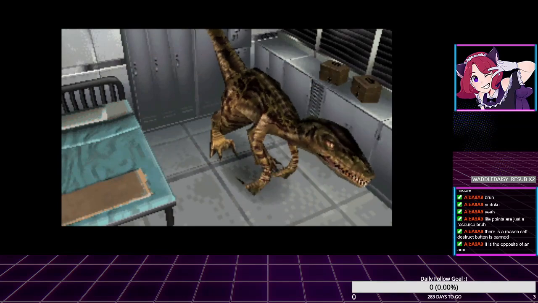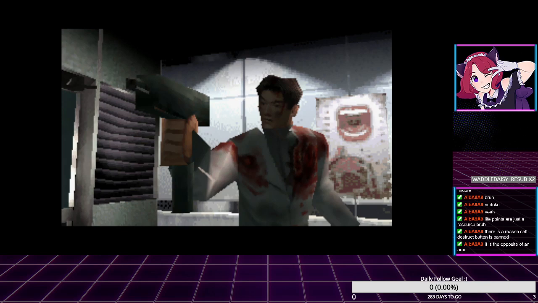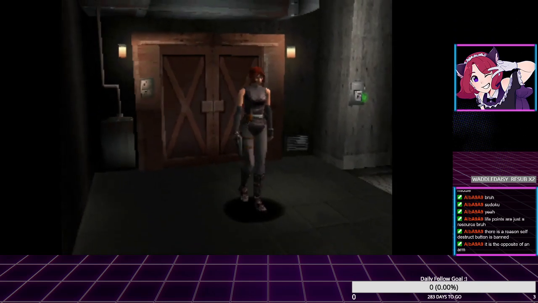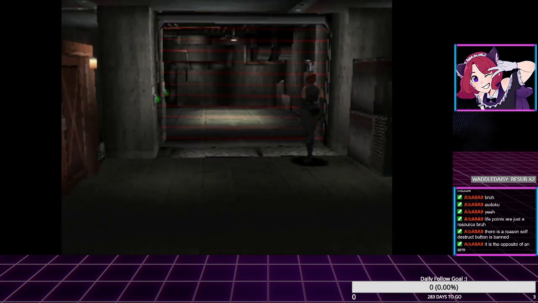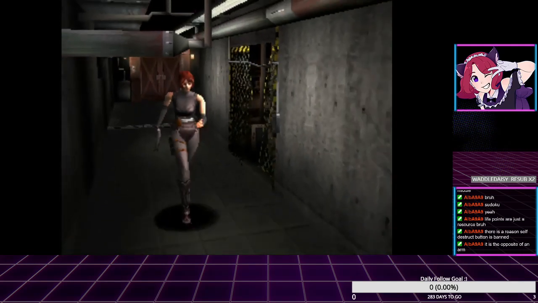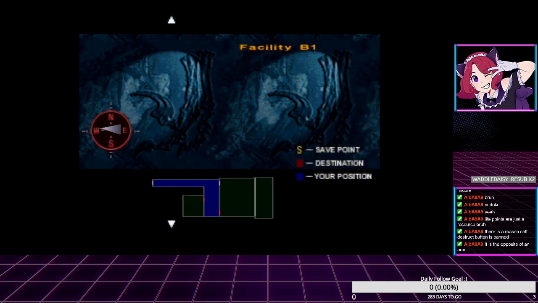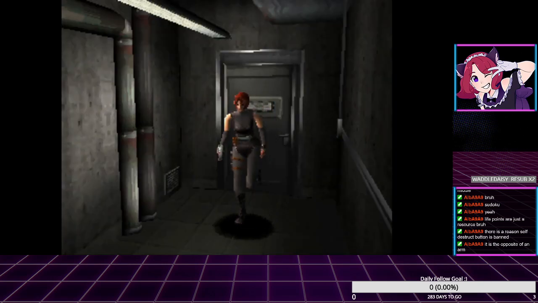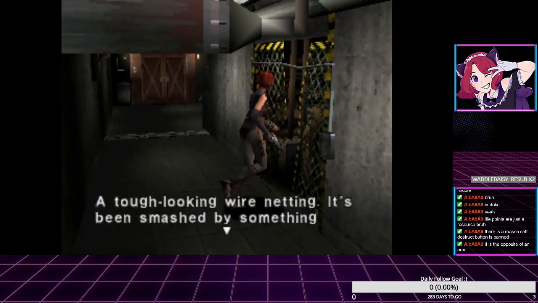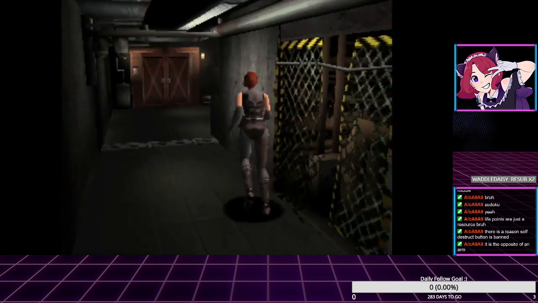Oh, there's a fucking raptor, mate! Chew on this, asshole! Oh. Okay. So I'm gonna assume that is another room? Oh, they're probably fine. Honestly. They're probably okay. A tough looking wire netting, it's been smashed by something with incredible strength.